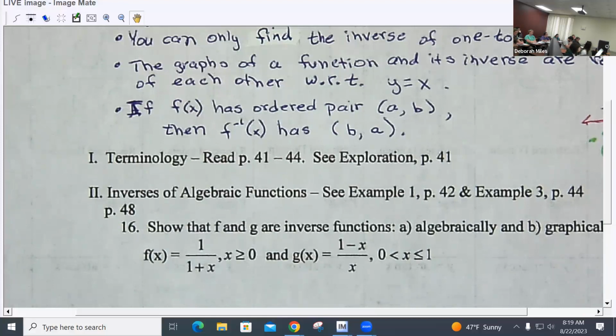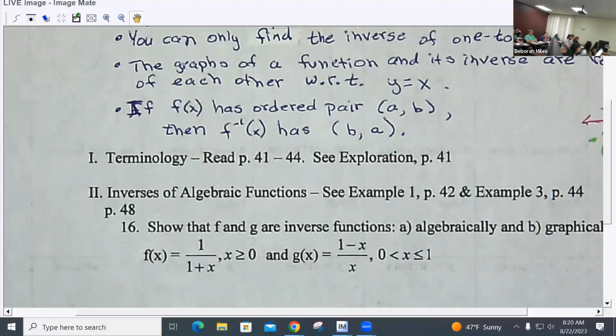And then there's a box that has some exploration problems, like, can you figure out what the inverse of this function is without having to go through a process? If f of x is 2x, what do you think its inverse is? If f of x is a doubling function, what would its inverse be? A halving function. And if f of x was a doubling and adding 3 function, what would the inverse function have to do? You got to do it in the reverse order. You got to subtract 3 first and then take a half.